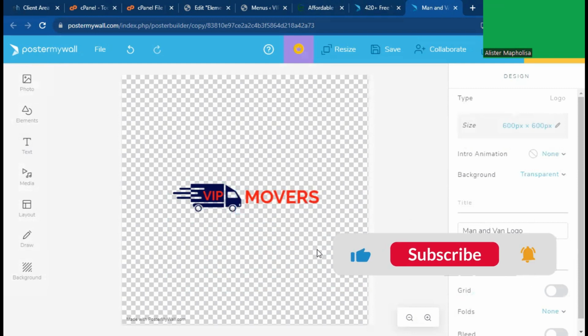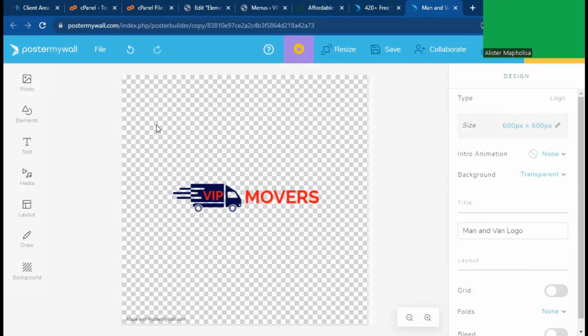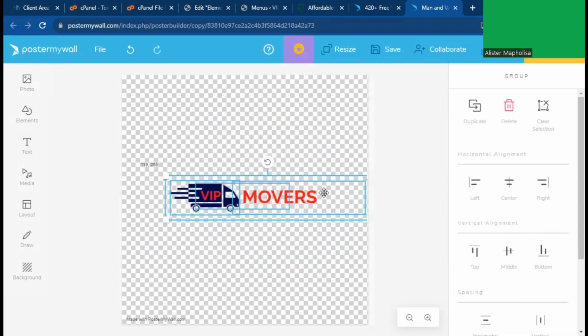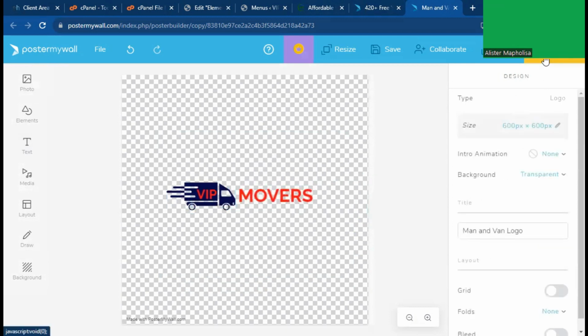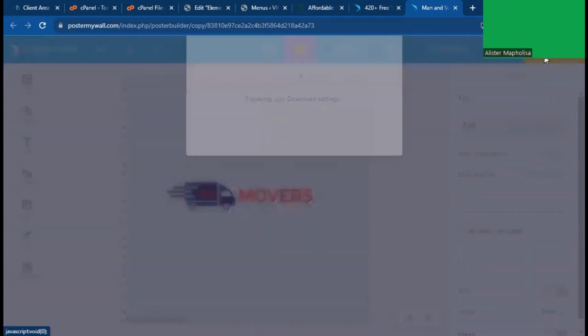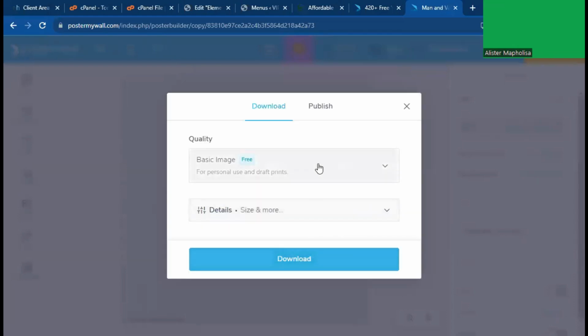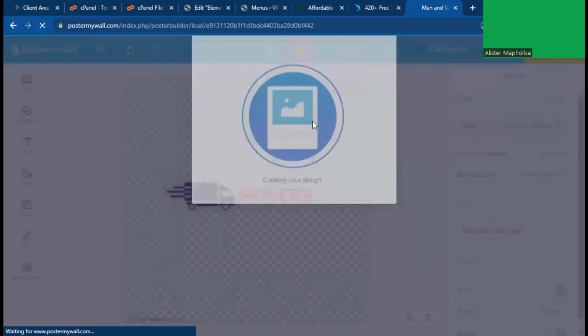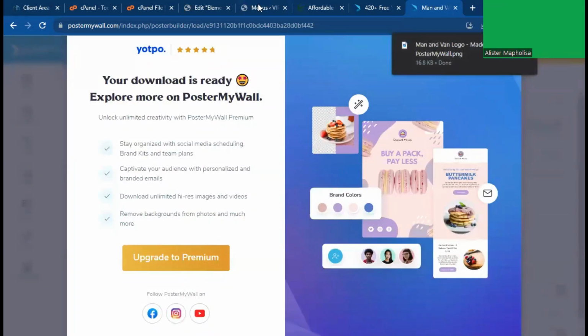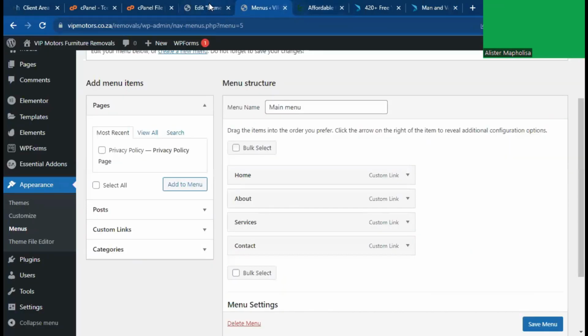Yeah, remove us. There we go. We have the beautiful logo. So download our logo. There's a PNG. So download it. Let's try it.